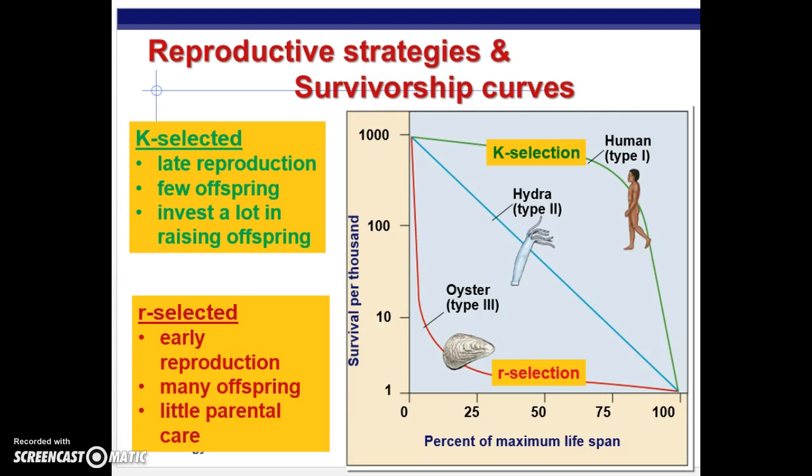Whereas the R selection tends to maximize R, which is the per capita rate of increase. So this is going to occur in environments where the population fluctuates well below the ability of the environment to support it. So again, don't worry about understanding that quite yet. We'll look at that more carefully up ahead.